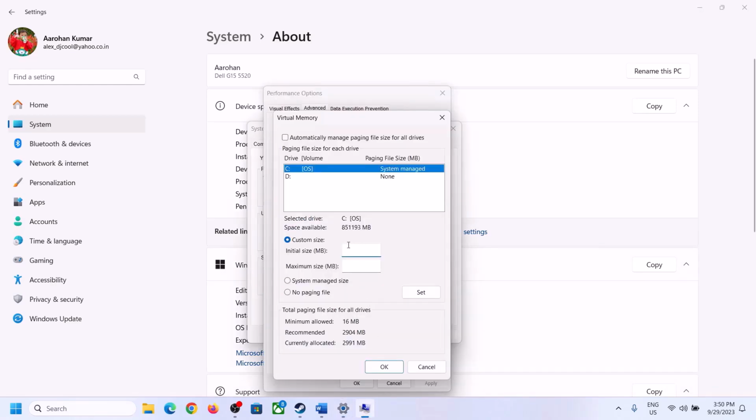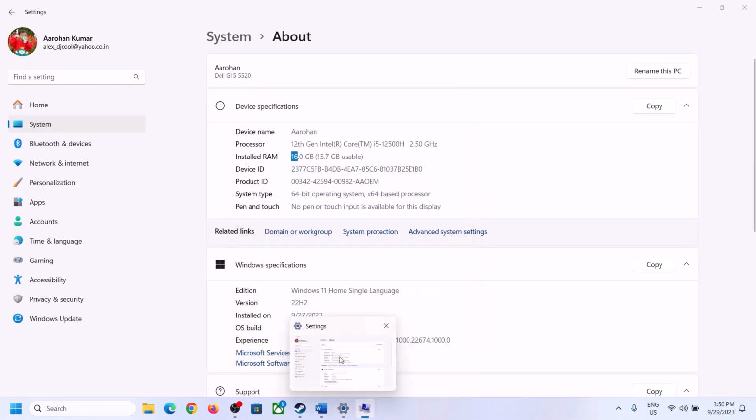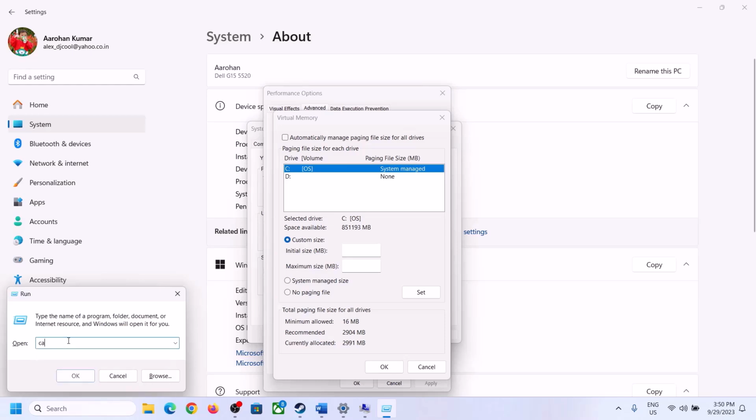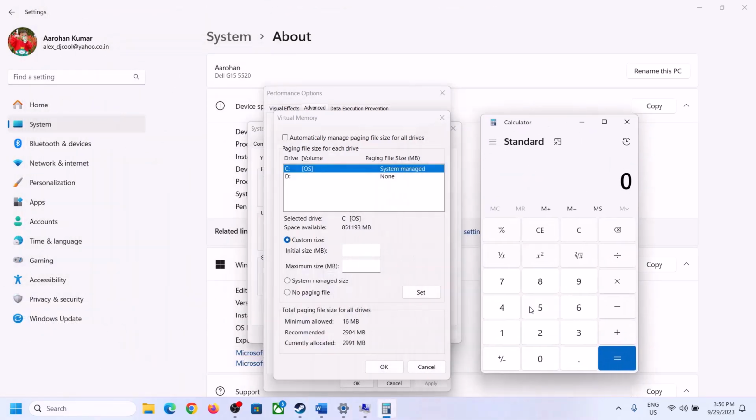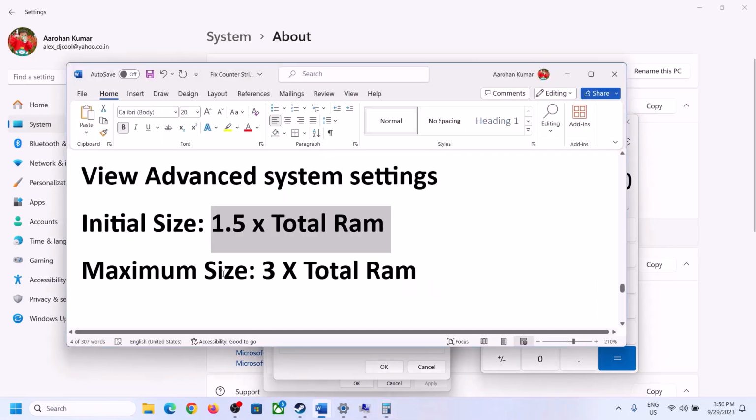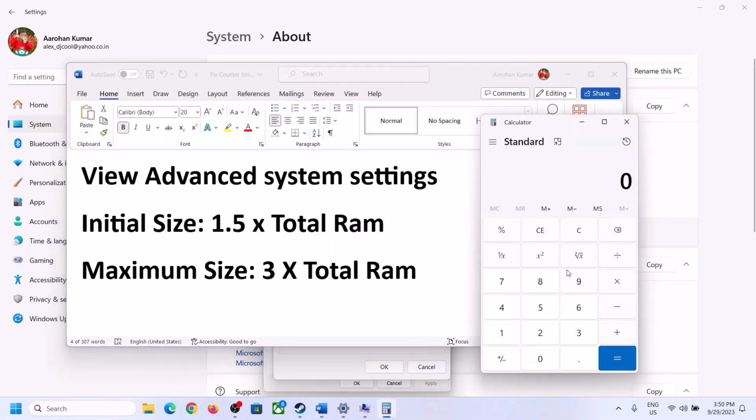First of all we have to convert 16 GB into megabytes. So we will open the calculator: type calculator in the run box and click on OK. Here, 1.5 times the total RAM, and the total RAM in my case is 16 GB. 1 GB is equal to 1024 megabytes, so 16 GB in megabytes will be 16384.